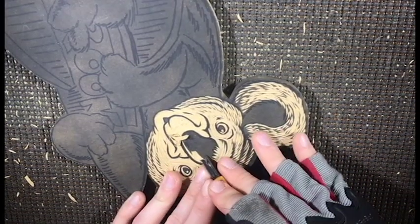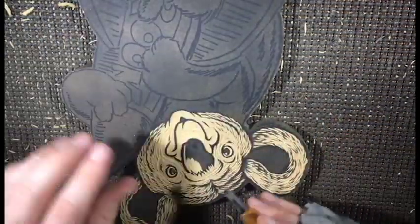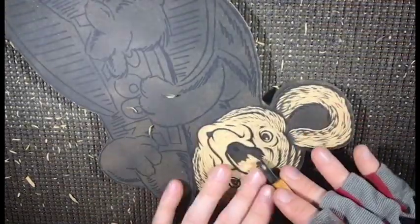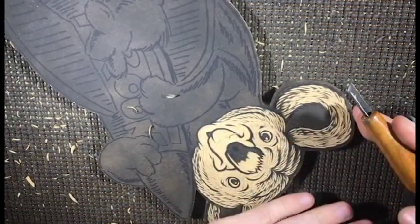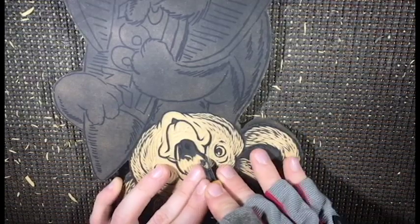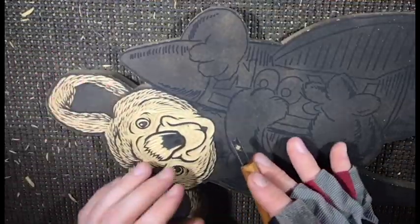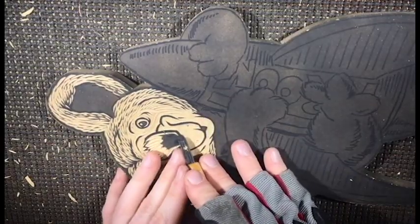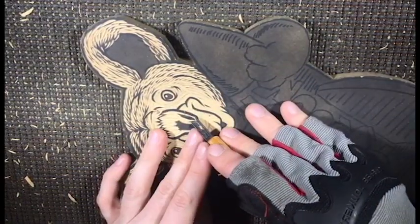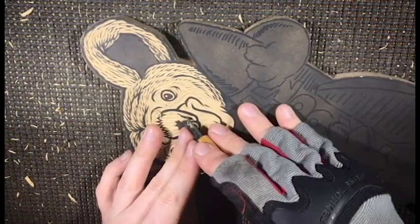How long have I been doing this? Let's see. Probably like 8 to 10 years, somewhere in that range. It's hard to say when I did my first carving, but I did it in college, and I've been graduated for about 7 years, and I was doing relief for about the last 2 or 3 years once I was in school. So 7 to 10 years is a good estimate of how long I've been working on this.